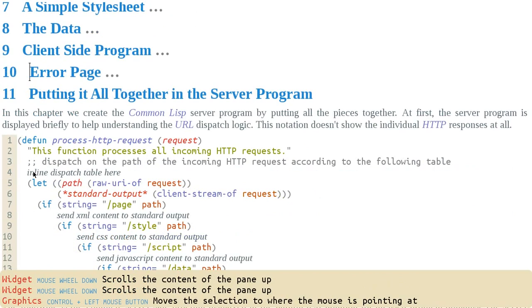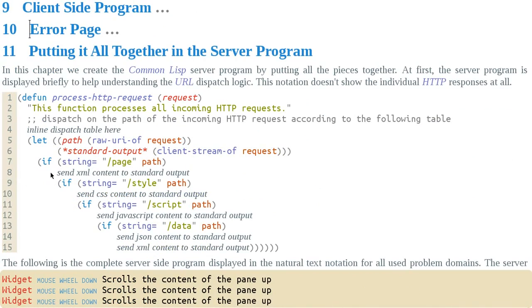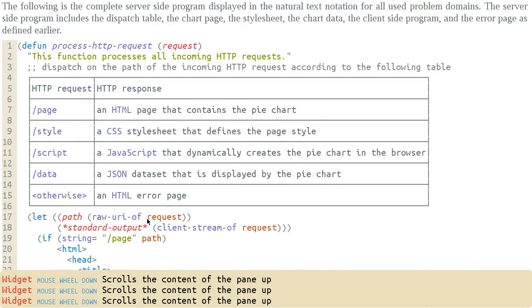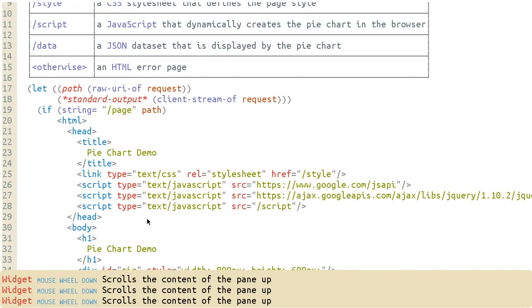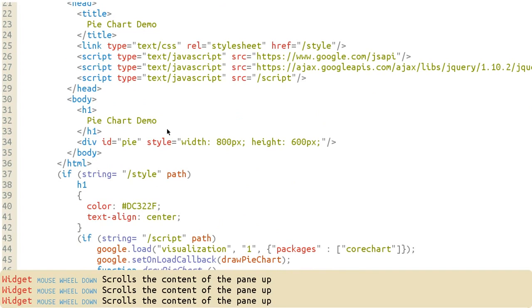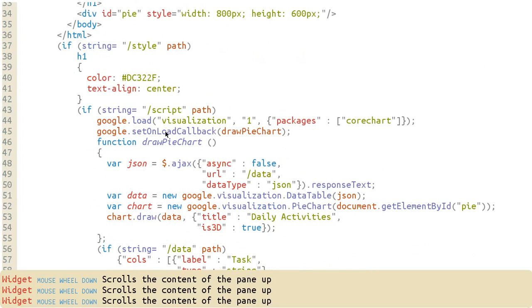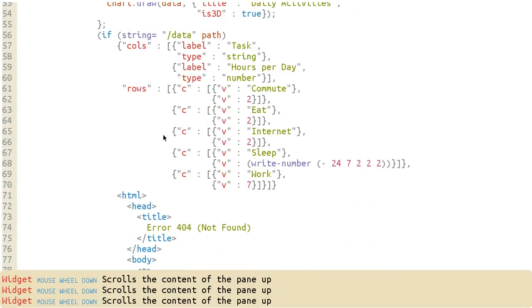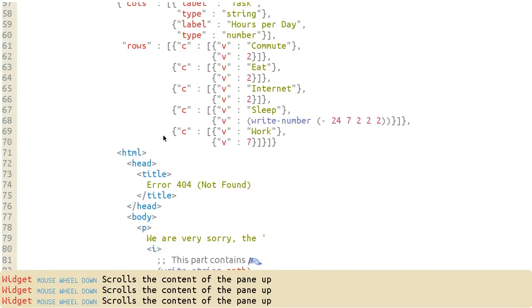The first part just gives you a quick overview by using a special projection that represents alien non-Common Lisp parts with a simple string in the if letter, as you see here. The second part shows the very same Common Lisp function with a projection that displays all content in its natural notation. As you can see, the server function contains an ASCII table, HTML, JSON, CSS, JavaScript, and so on.